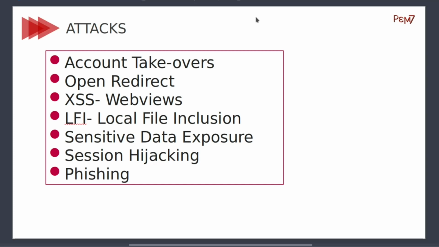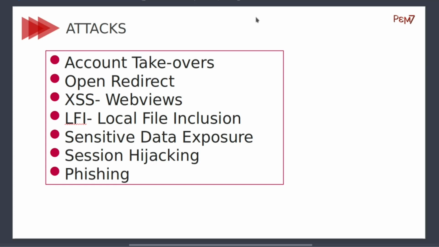Depending on the application's posture, you can exploit it. You can start with one attack, and one vulnerability can lead to another, and to another one. Finally, the last nail in the coffin is RCE, which we call remote code execution.